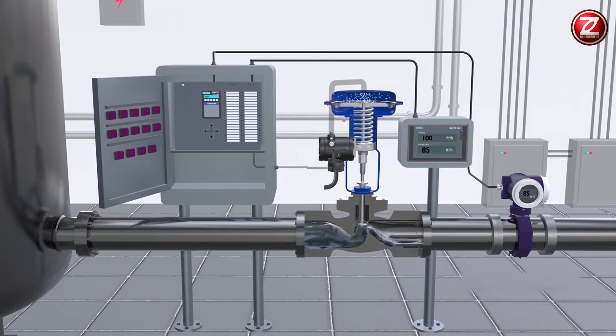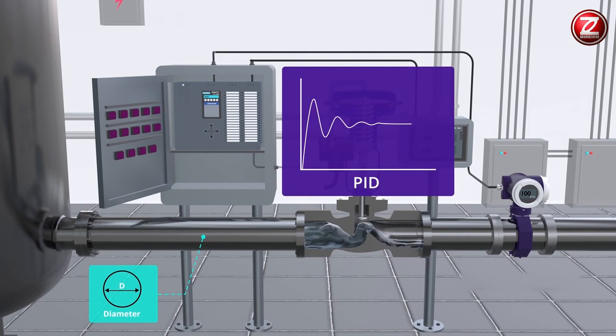You might wonder how much the valve opens or closes when the flow rate changes. Well, that depends on a number of things, such as the percentage of flow rate change and the diameter of the pipe. Regardless, the controller must be tuned so that it produces the correct response to any change in flow rate. This is most commonly achieved by using PID control within the PLC or controller. We have already created several easy-to-follow videos on what a PID controller is.